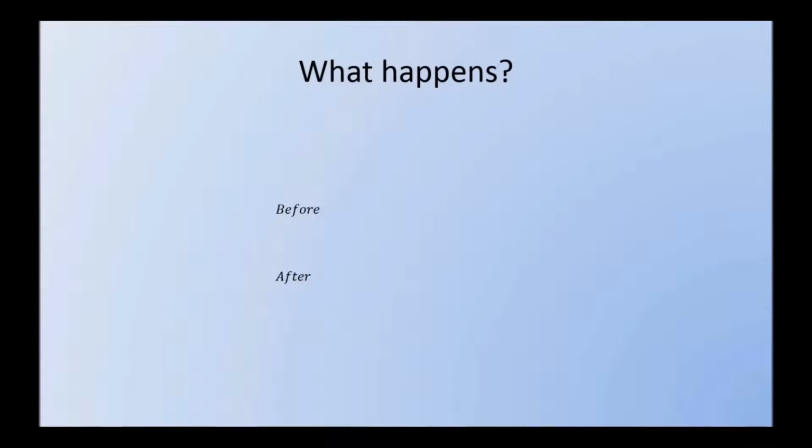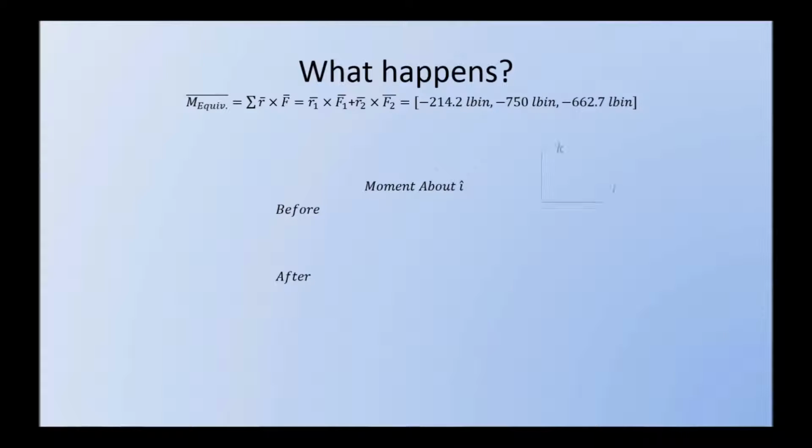So now we've determined the reaction forces and moments, what happens to the bar? So we know our equivalent moment on the bar, so we can look at the moments about each direction to figure out what happens. So we're going to first look at the moment about the I direction. So this will be looking at the side of the bar. Now beforehand you can see the picture in blue there. Now after the forces are applied, due to the bending moment of minus 214.2 pound-inches, it will bend downwards like that.